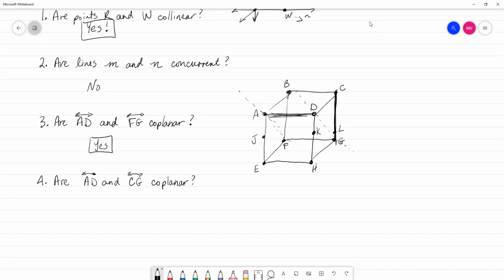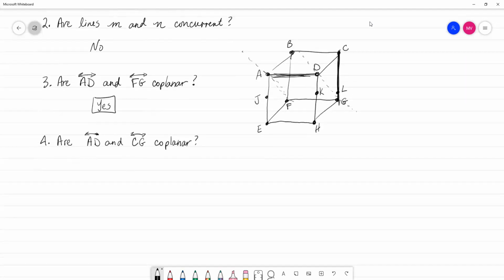All right, so because you have one horizontally and one vertically, they cannot exist on a flat plane. You think about a plane as like a sheet of glass, one two-dimensional plane, and you cannot have a horizontal line and a vertical line lay flat in 2 dimensions. By being horizontal and vertical, you have created a 3-dimension. Therefore, the answer to this is no. Those two are skew lines.